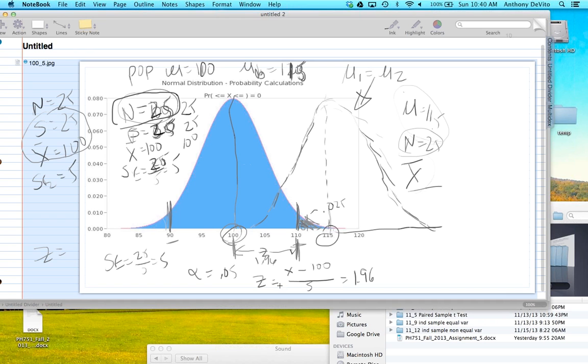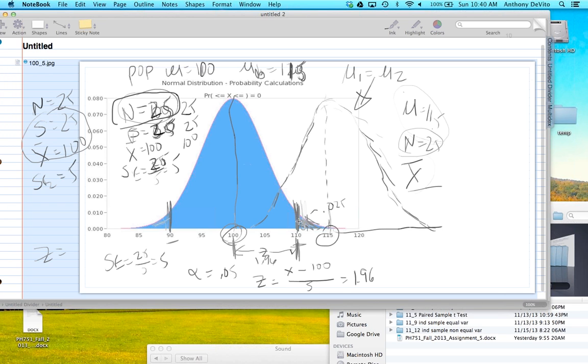Because if I got 111 here, I would be over here. So 111 minus 110 over 5 is going to be bigger than 1.96. So I've satisfied the criteria that I need. Okay, the minimum number, the exact number that I need to know that there's less than a 5% chance of my being wrong, if I'm double-sided. Remember, I'm going to use 0.025 because I happen to be on this side right now. My minimum z-score is going to have to be 1.96.